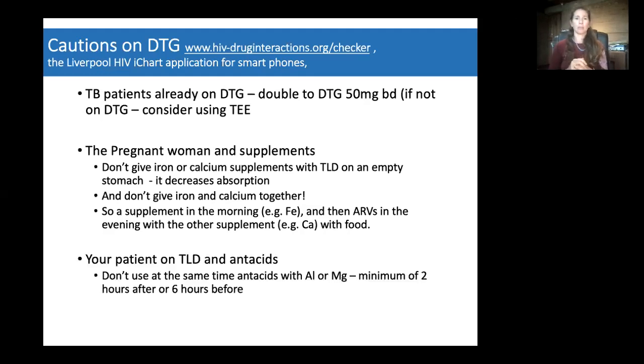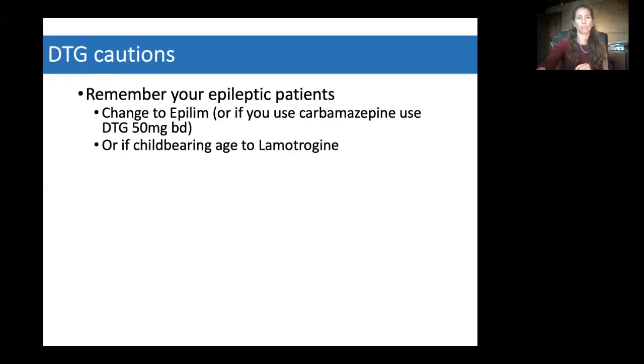Just to remember supplements and dolutegravir. But just like iron and calcium can get affected by dolutegravir, so can aluminium and magnesium. So watch out for your antacid. This is the guy who's popping all those Rennies or using some of those over-the-counter Gaviscons and related antacids. And if it's got aluminium or magnesium in it, they're not allowed to take it at the same time as the TLD. So check for your patients what other over-the-counter stuff they might be using.